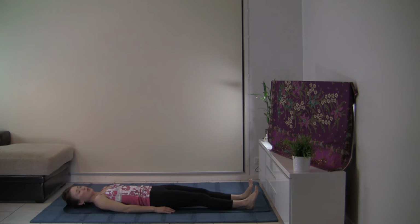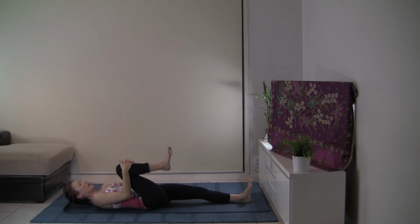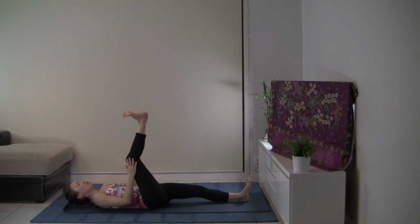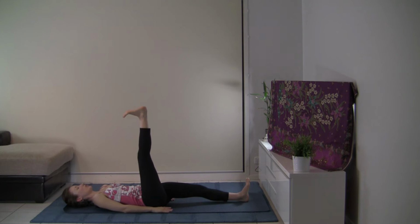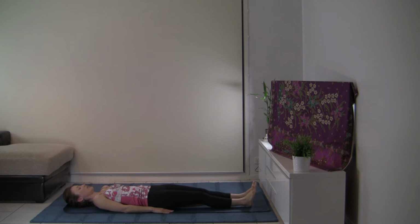Let's move in time with the breath. Inhale, bend the right knee, clasp the knee with your hands. Exhale, raise nose towards knee. Inhale, release the head back and straighten the leg vertically, pushing through the heel and flexing back the toes. And exhale, guide the leg back to the mat.